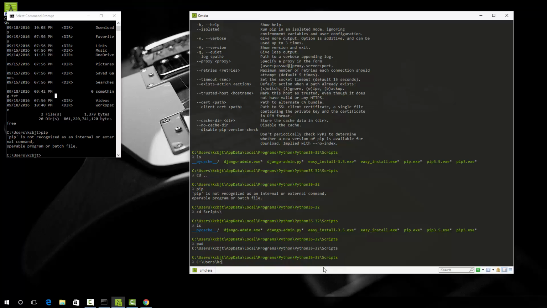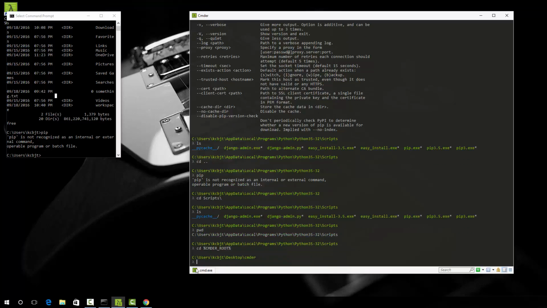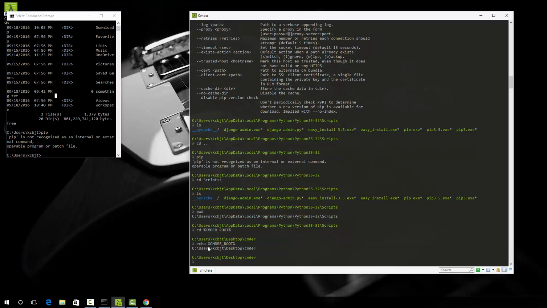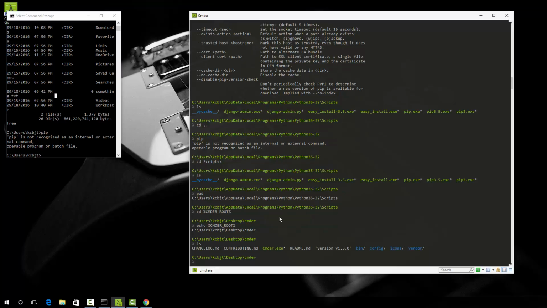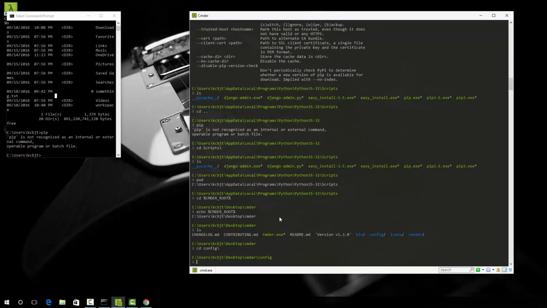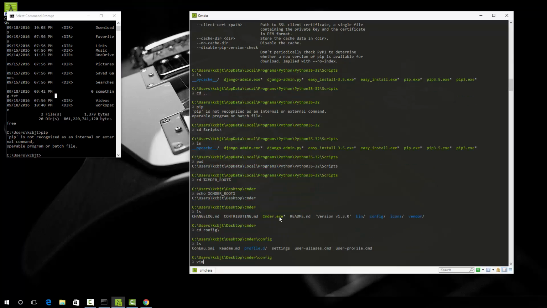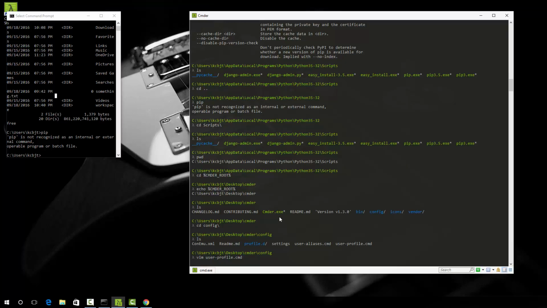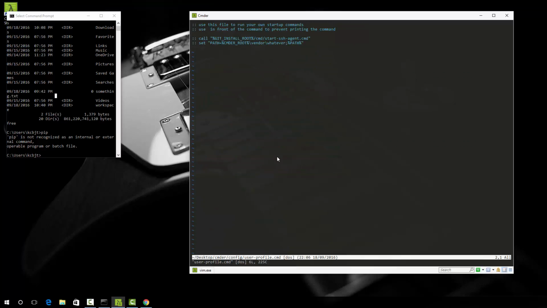And now I'm going to do a little bit more magic here. I'm going to cd and do a variable into commander root. So if I echo out commander root, it shows you exactly what that's set to, and I'm in there now. So alright, in here there is a config file, and I'm going to go into user profile. If this thing decides to launch, come on, there we go.